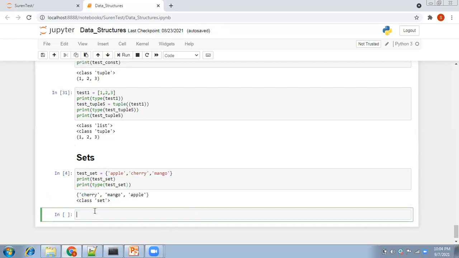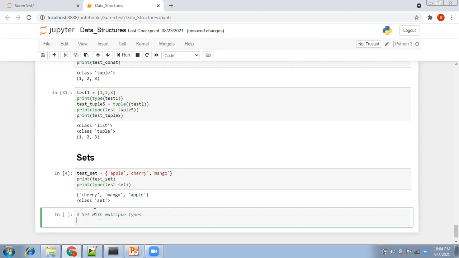Now we will create a set with multiple items. Items in a set can be of multiple types. Integer, floating, and strings can be mixed.